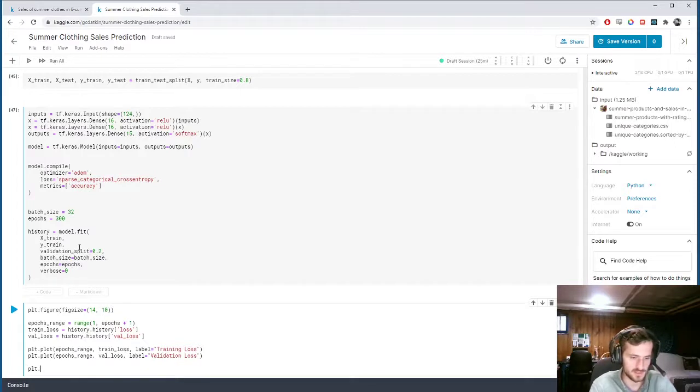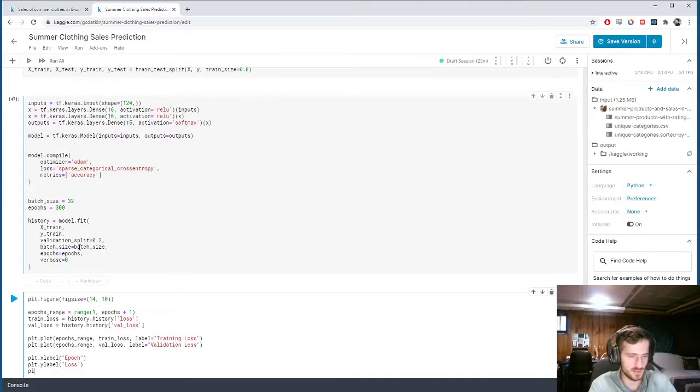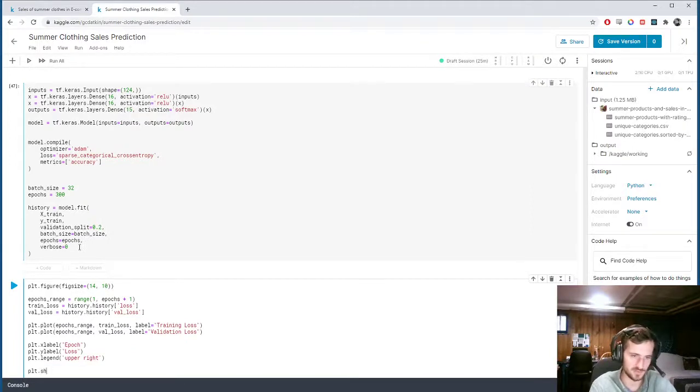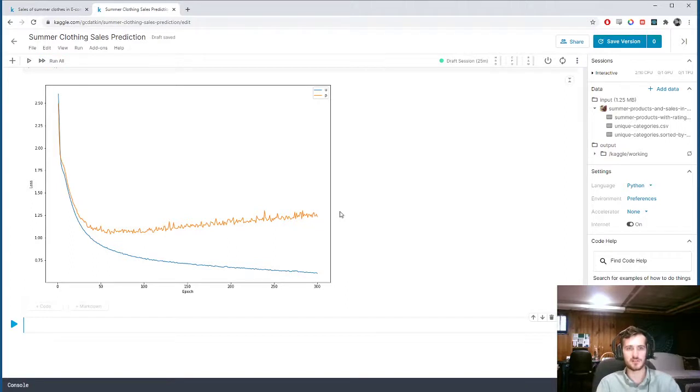Okay, plt.xlabel will be epoch, plt.ylabel will be loss, and the legend will be positioned in the upper right. And this is a little boring, but let's just get through this. Now we'll show. And this is how our model trained.